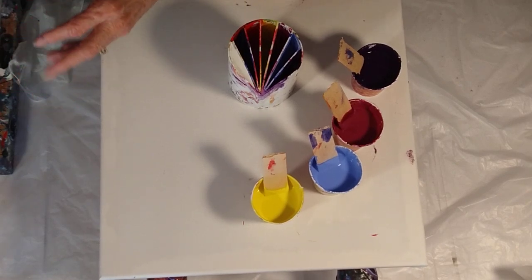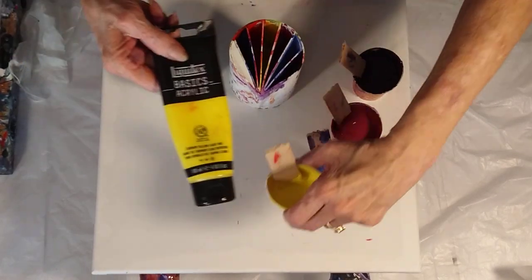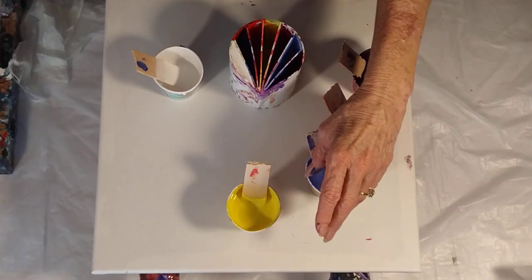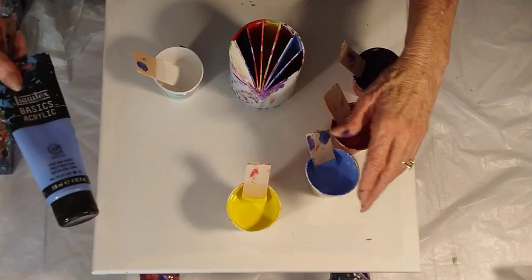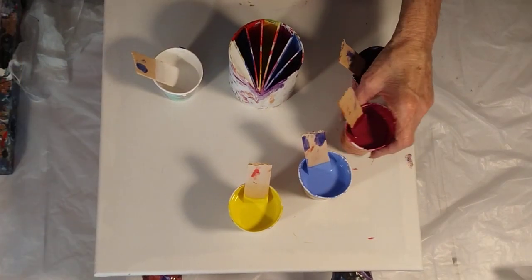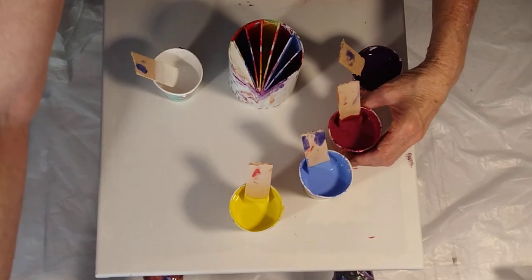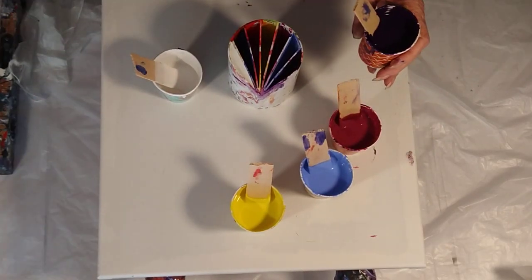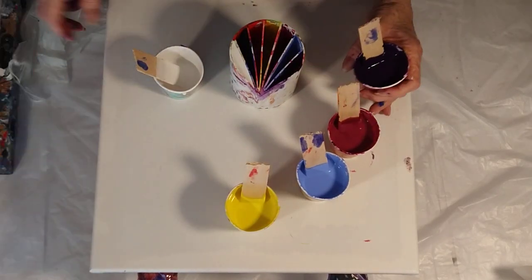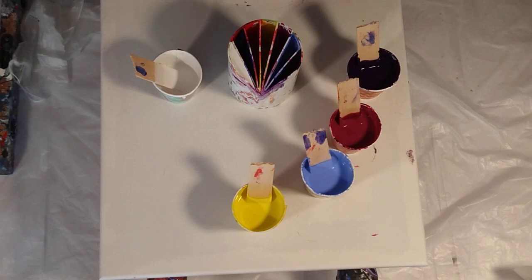And why am I putting them over there? Okay. The yellow is Liquitex cadmium yellow light. This is light blue violet by Liquitex. This is permanent red violet by Amsterdam. And this is blue violet by Amsterdam. All right. All my paints are mixed two parts Floetrol to one part paint.